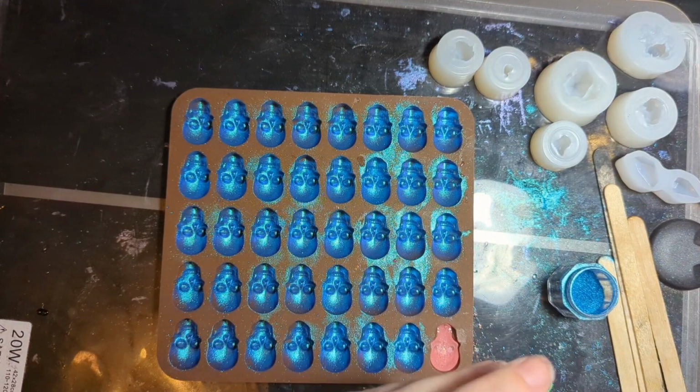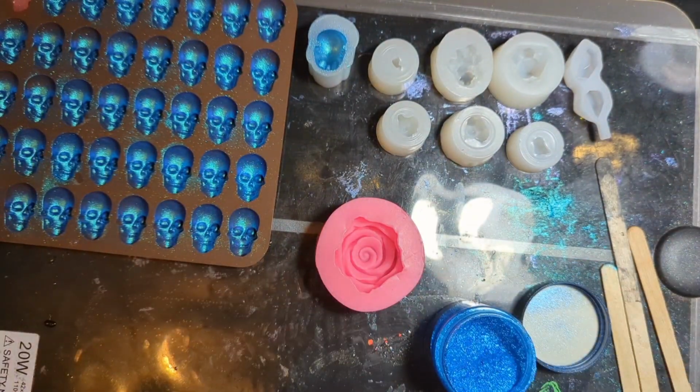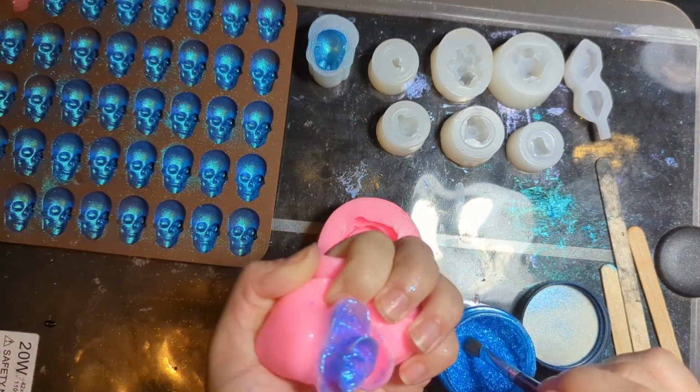And this is me showing you how I dusted the skull mold for some of the projects, for some of the pieces. And I did use it in the tray as well. Same with these roses. I turn them inside out as best as I can, and then I dust inside each petal as good as I can. Sorry, my tongue is getting tied.